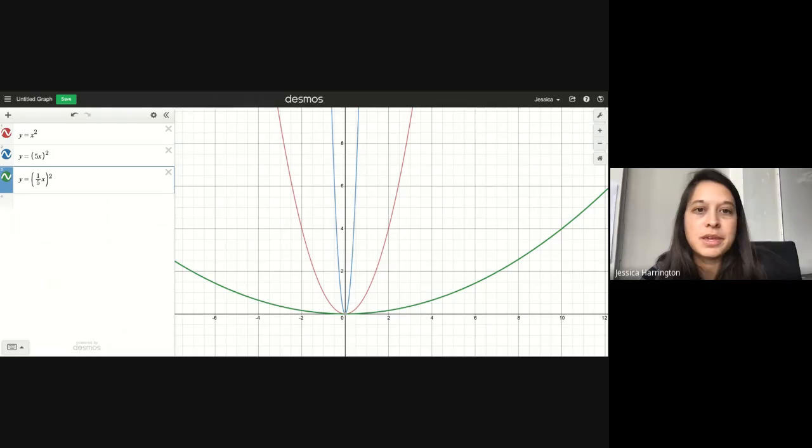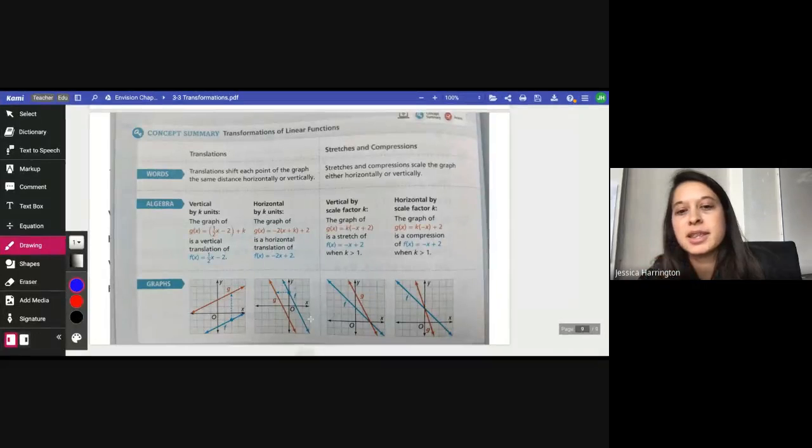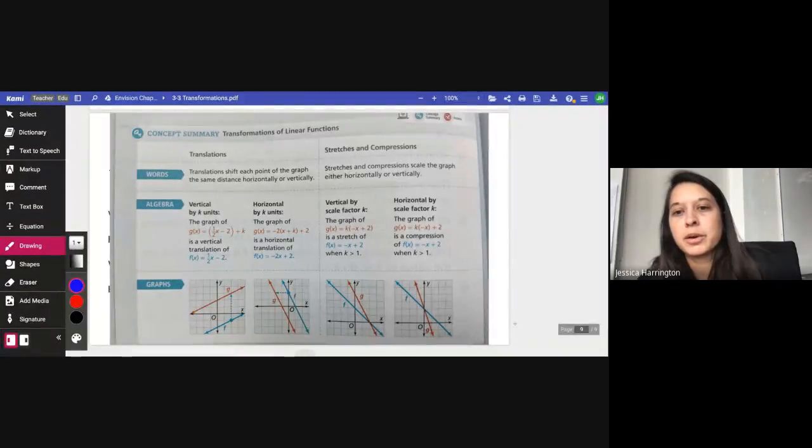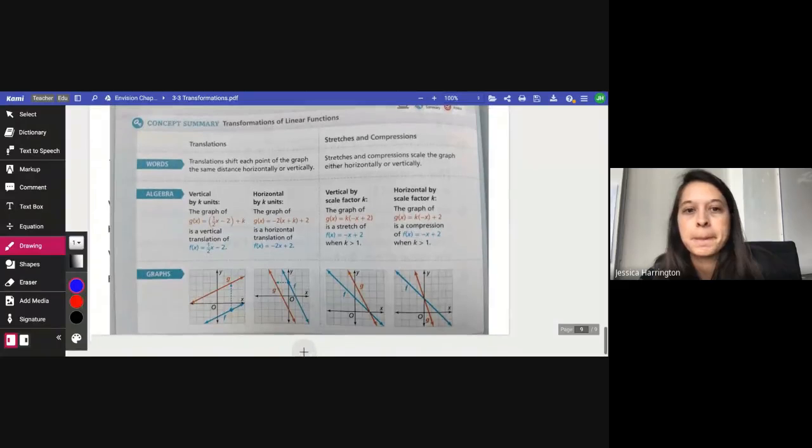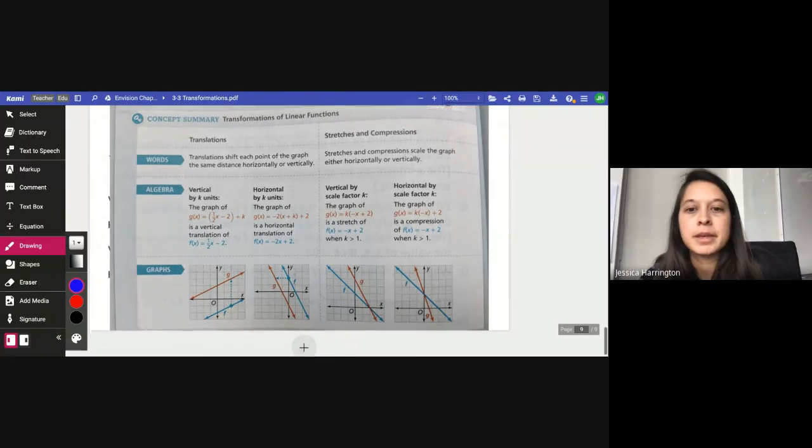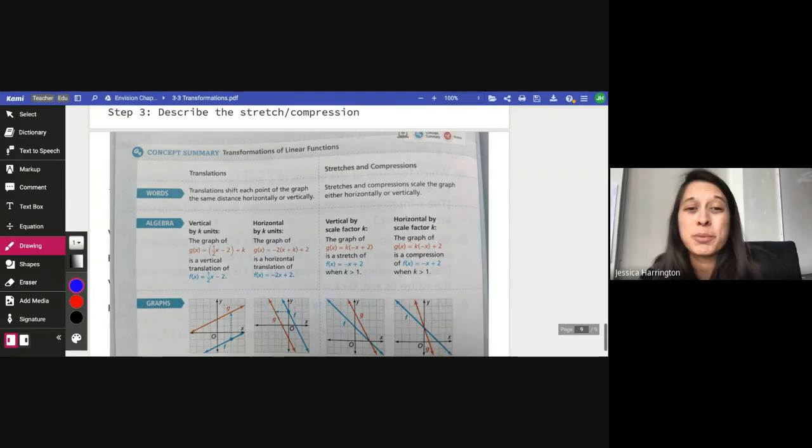All right, so this little table here is something that might be helpful for you. It's like a synthesis of all of our work, all of my notes. You could take a screenshot of it, or you could pause it and write it down. It kind of synthesizes everything we did. And then you are going to practice this today.